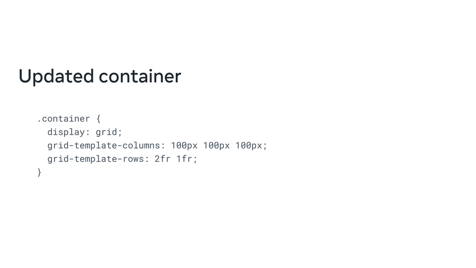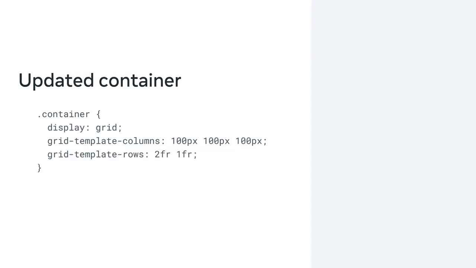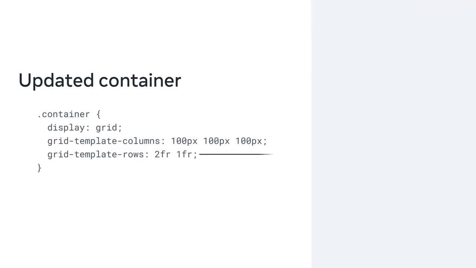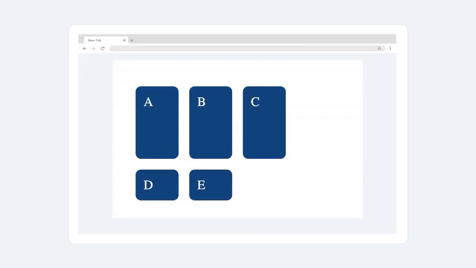Let's examine them. The grid template columns property has been added into the CSS code to set the size of each of the 3 columns using pixel values. The use of FR, which is an abbreviation for fraction, has been introduced. Fraction effectively divides the grid, and the page now displays 5 separate grid cells around the letters, which are arranged in 3 columns and 2 rows.